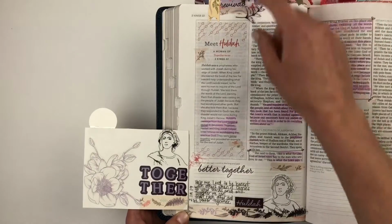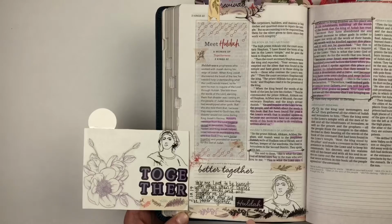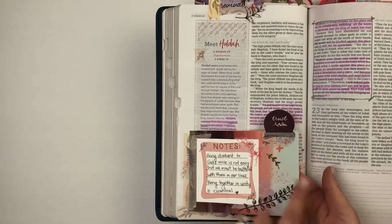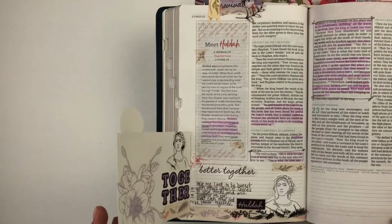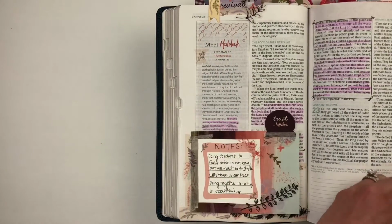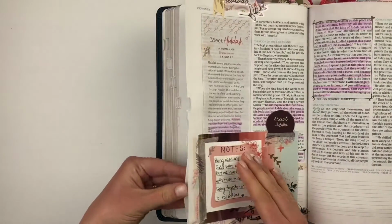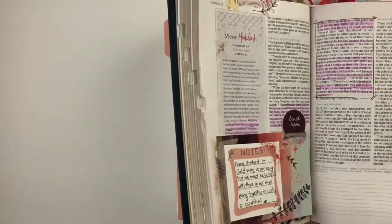This little tab I punched out with the tab punch. I'll leave a link to it down below. It was punched out of the same patterned paper that I used for my tip-in. And then just added a little bit of the printables up there, and there you have it. So I believe this one, did this one have a devotional extra in here? Doesn't look like it. Some of them do, and some of them don't.